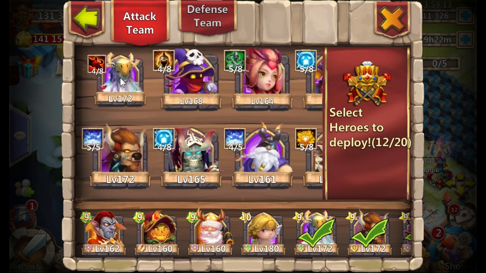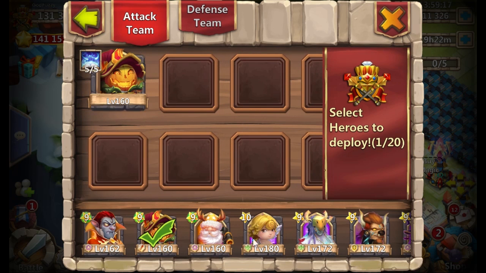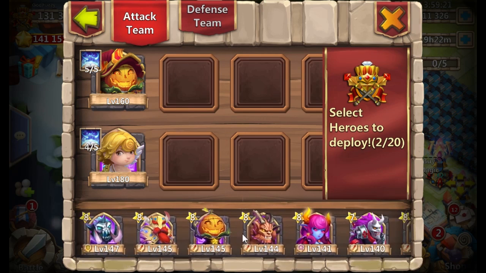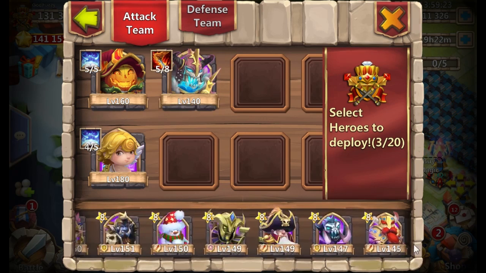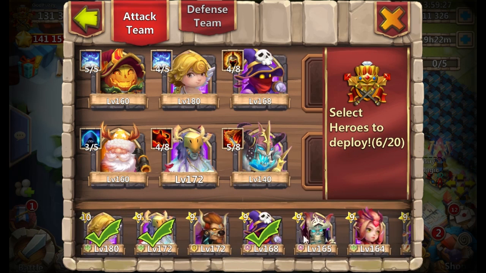I gotta edit my team here. Oops. Let's take everyone out, because, whoa, why do I have so many? So I'm gonna go Pumpkin Duke, Cupid. I'm just gonna go grab Skull Knight real quick so I don't forget. Level 140. He's kind of way down there, you see. Santa Boom. Sometimes.